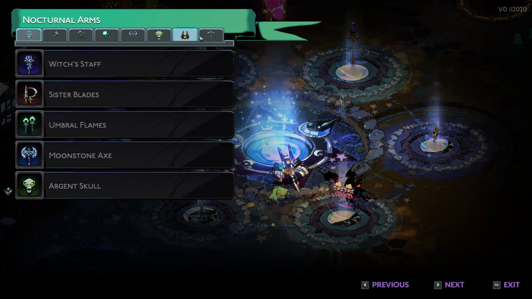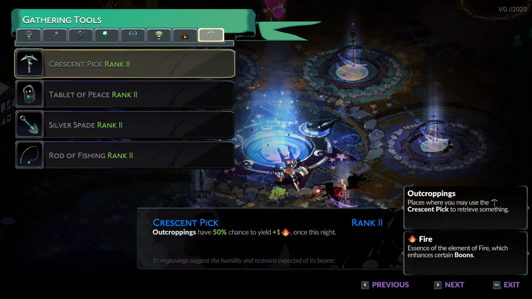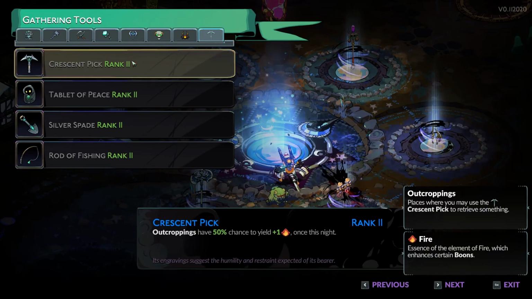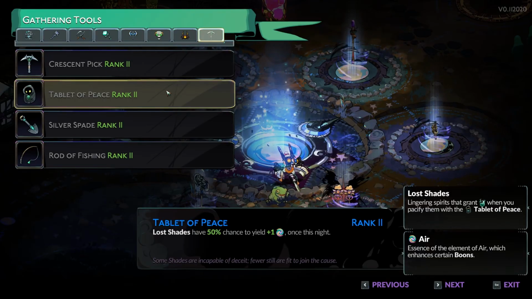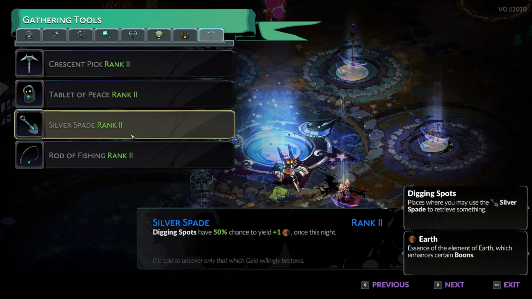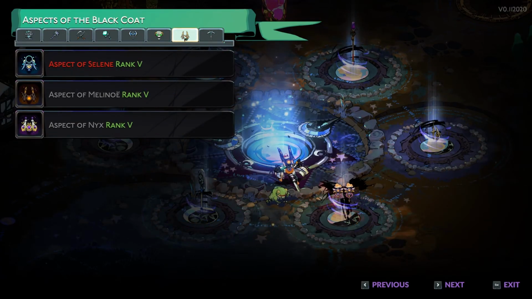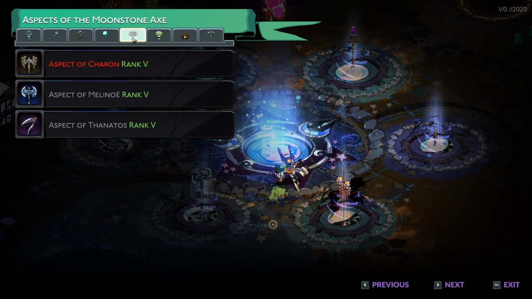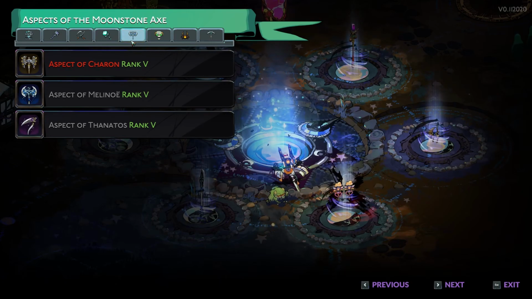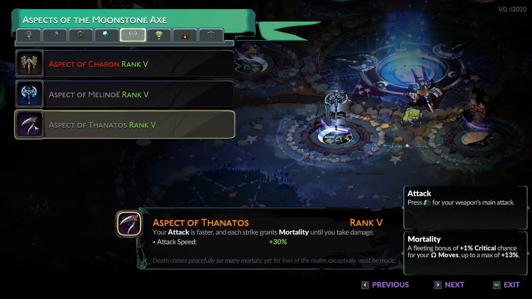Well, what else do we got in here? We also have our gathering tools. So we have got Crescent Pick. Let's just call it Pickaxe for the sake of convenience. We've got Tablet of Peace, and this is used with Frinos to free the spirits, I believe. We've got Silver Spade and Rod of Fishing. Fishing is still quite a rare occurrence in this game. So if you're just starting, right, just do whatever you can to upgrade your axe to rank 5.